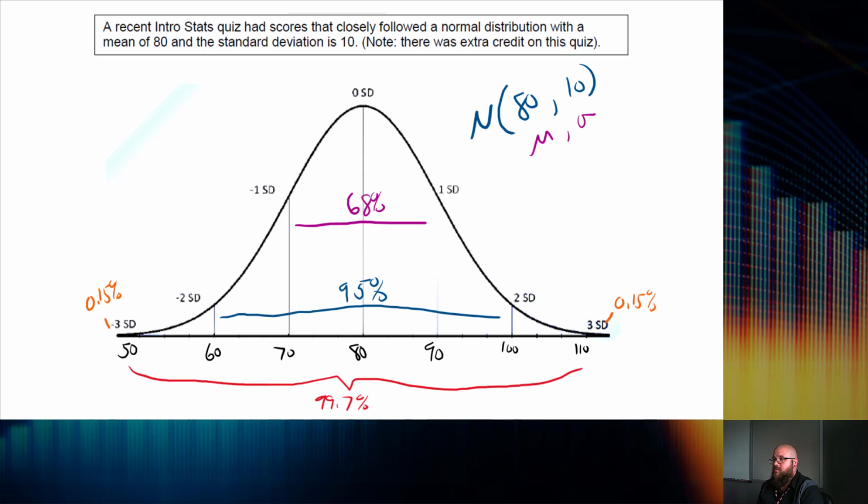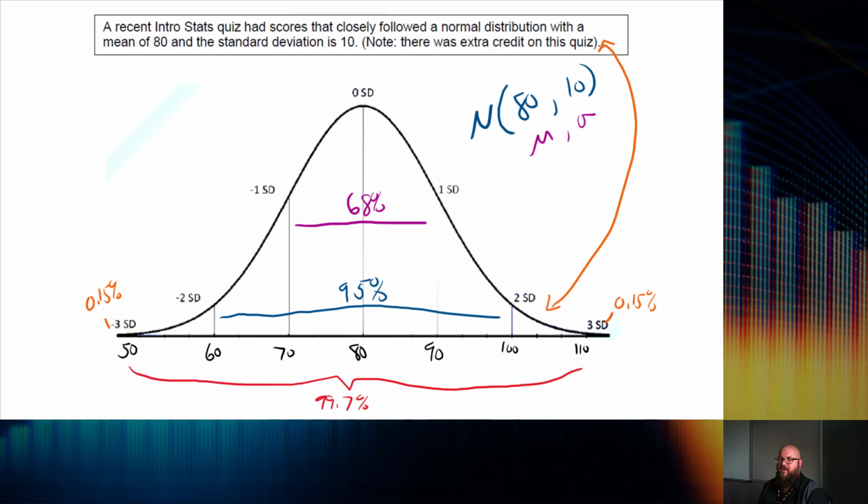Also with this, we saw extra credit because this extra credit is sitting right here. Apparently they could get more than 100. It looks like they get up to around 110 for the most part. Therefore, that's how we know there's extra credit on this. Otherwise, it probably would shift a little bit, with your third standard deviation probably sitting around maybe 100. But for right now, we'll say that's how it played out.